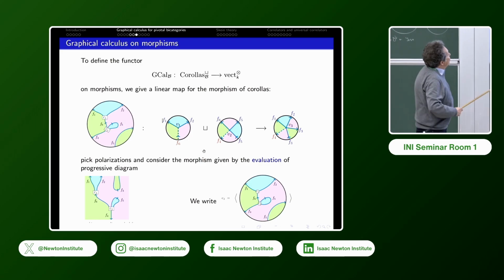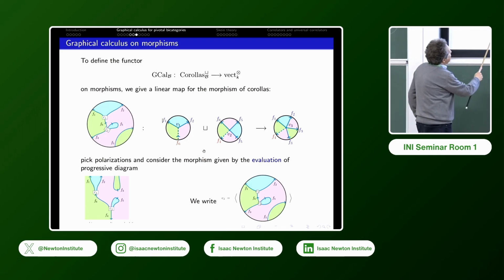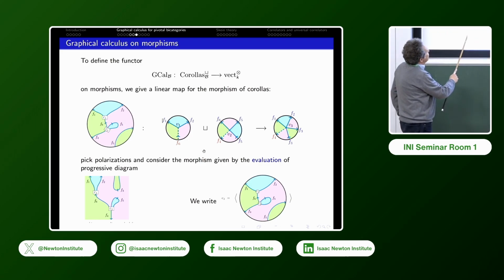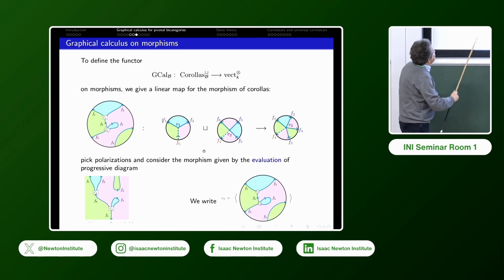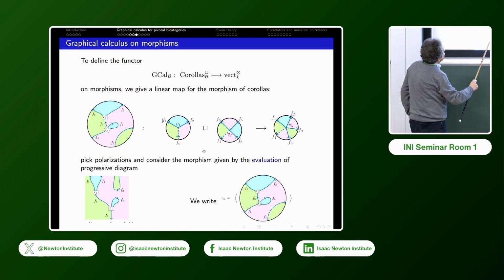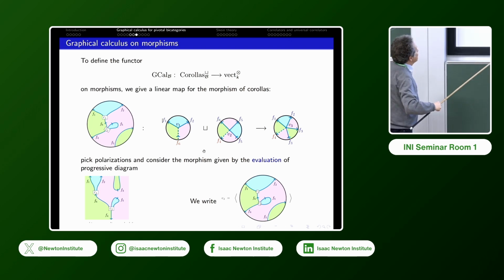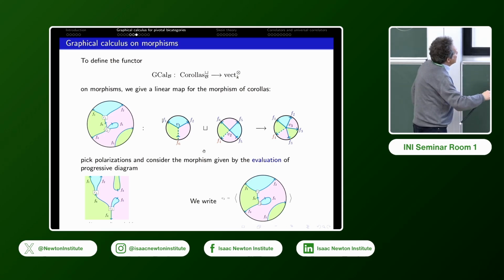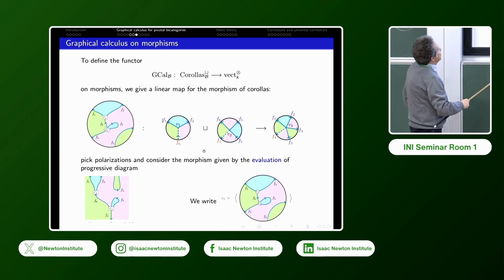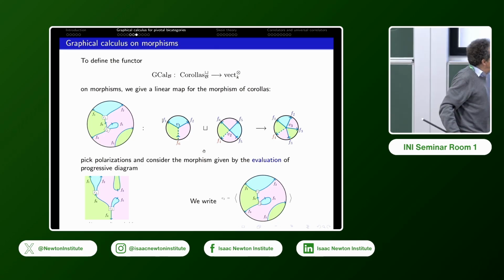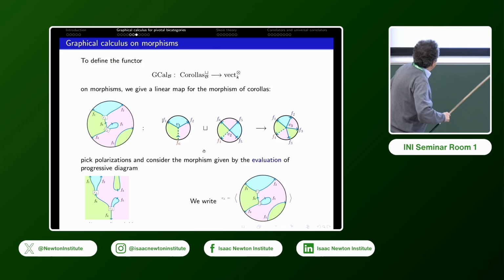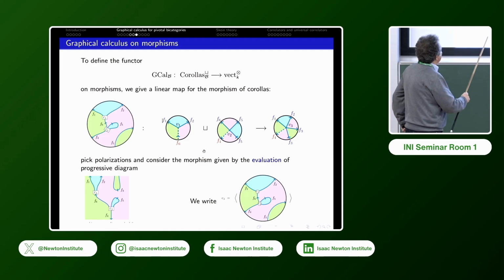And on morphisms, like for example this morphism, what do we do? Well, we cut this disk open, here and here. Then this green line appears. We get an ordinary diagram in the ordinary calculus, and we can evaluate it, and it gives us a single morphism.